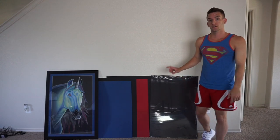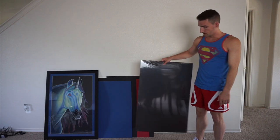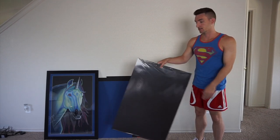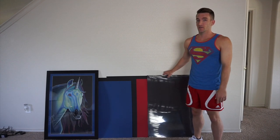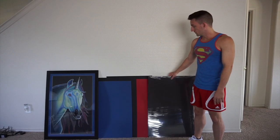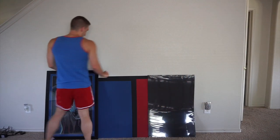So first off, I want to talk about the background, and this is called matte board. They come in big sheets like this. This is 24 by 36 inches. It's pretty much the biggest that you can purchase at the store. You can get a little bigger, but you have to order it online. So this is what I use for the background in all of the drawings. It's what I actually draw on.